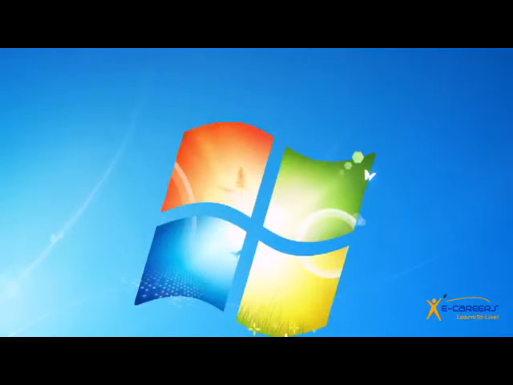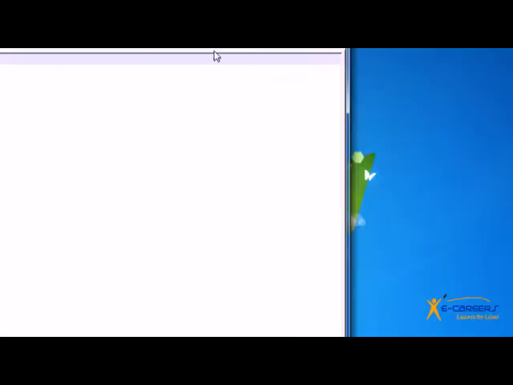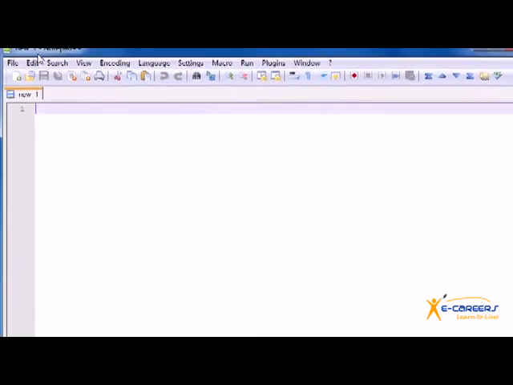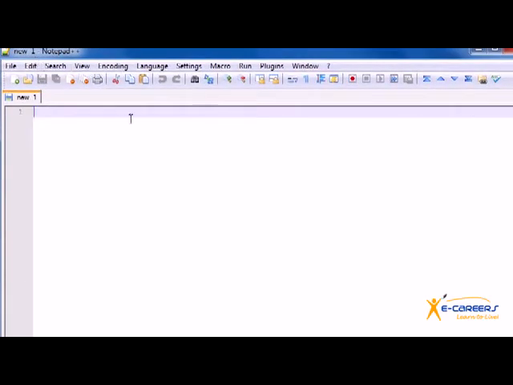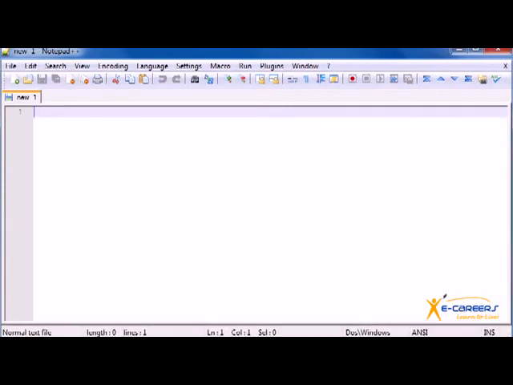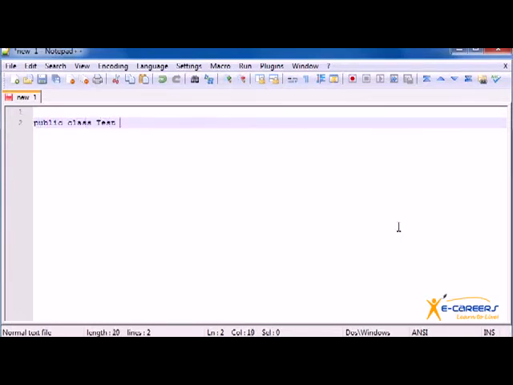So now what we're going to do is just test the installation setup. I'm going to open up Notepad++ and drag it into the window. There we go. And literally just copy what I type. You don't have to know what's going on or what's happening, because we're going to cover that in all the next tutorials. All we're doing now is testing that the compiler was set up correctly. So pause the video if you have to. I'm not really going to explain any of it. You just need to copy as I do so we can test the setup.